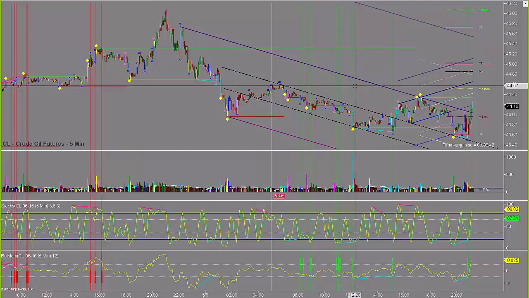Whenever you draw a channel, you're going to have micro channels within the channel. But don't try to go too minute on drawing the channels and the angle of the market, because if you go to too small a time frame, you get too much noise and it's too confusing.